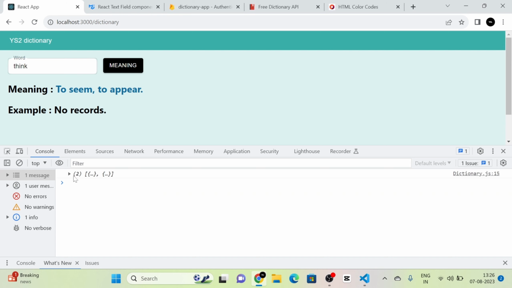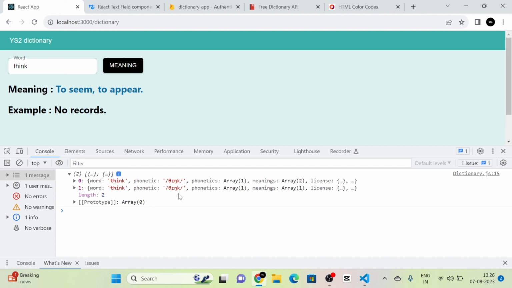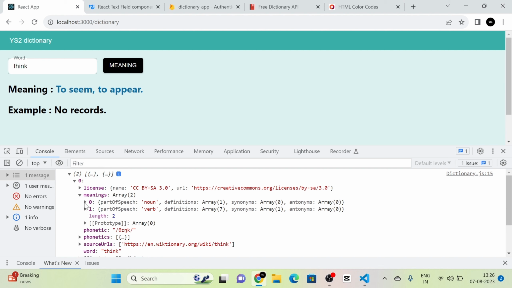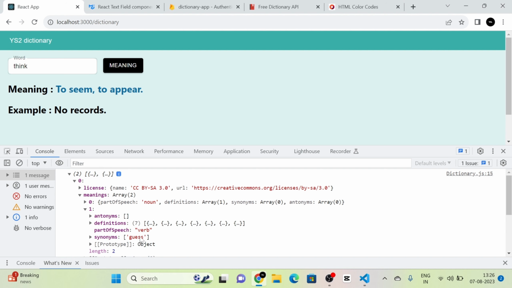So here you can see that the meaning is there, and here are antonyms and synonyms. So we have to select the antonyms and synonyms from these meanings.